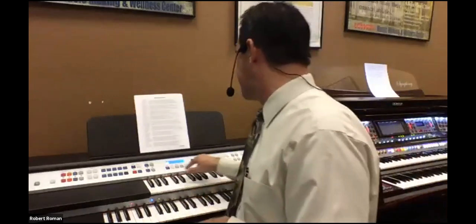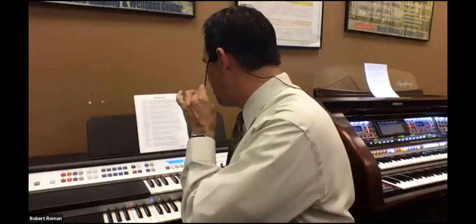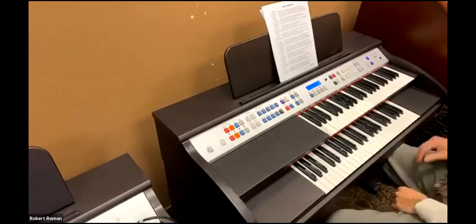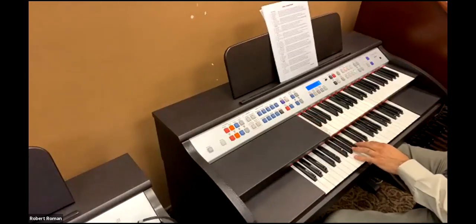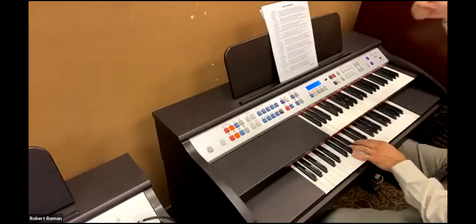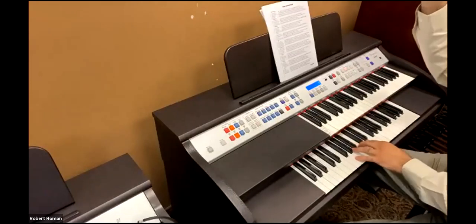So typically it comes up to a tempo of 150, but what I'm going to do is speed it up to about 200. All right? Now, I know I'm looking at some of the faces here, and I'm saying, whoa, that's too fast. But in this case, you have to play it fast so you can play it a little bit slower. Boy, does that make any sense? So let me put the camera view back over to the keyboard. And here we go. You're going to hear me as the introduction is playing. I'm going to slowly speed it up. That's kind of an oxymoron, isn't it? Slowly speed it up. Here we go.